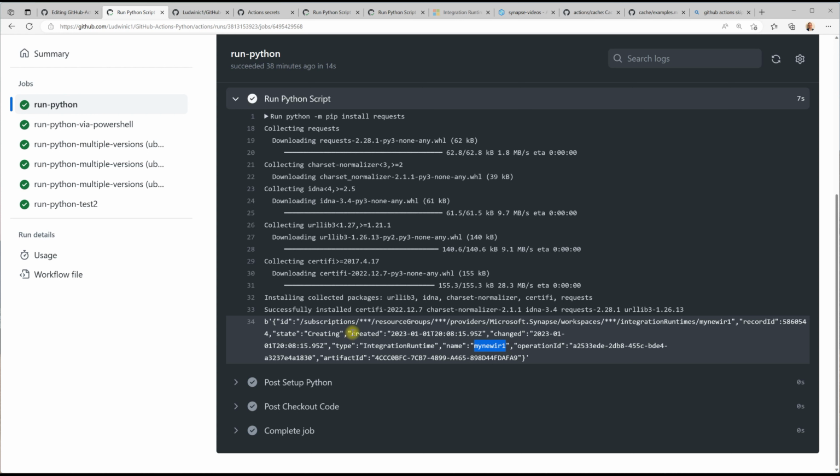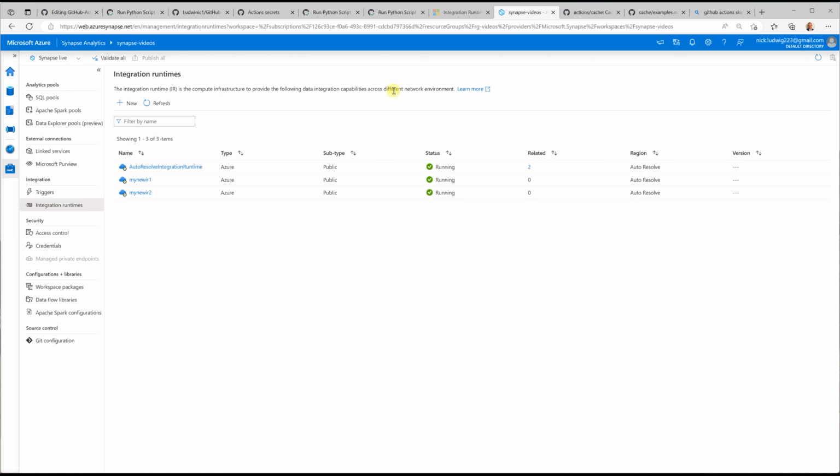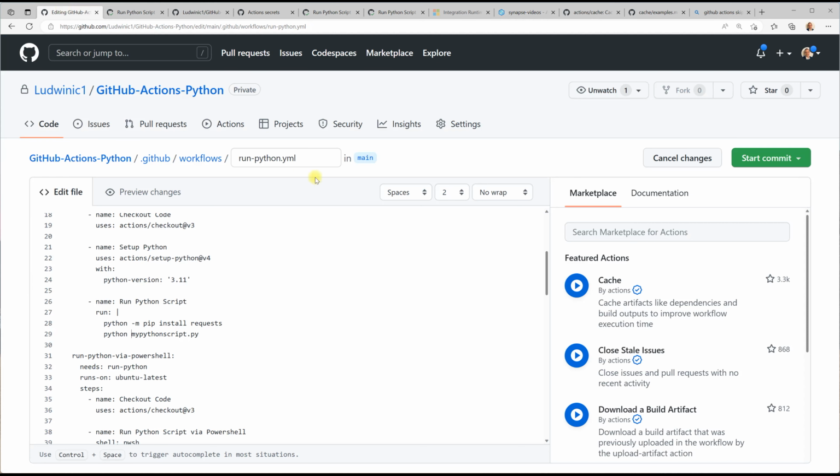And if you see here, the information, even the returned value, the subscription name, is still asterisked because it's an encrypted value. So even the return value is going to be encrypted in any of the logs, so it's super safe. So if we go to Synapse here, you'll see the new IR was created. This is the second script that I ran that created this one, but the new IR was created in this one, so it actually created that successfully.